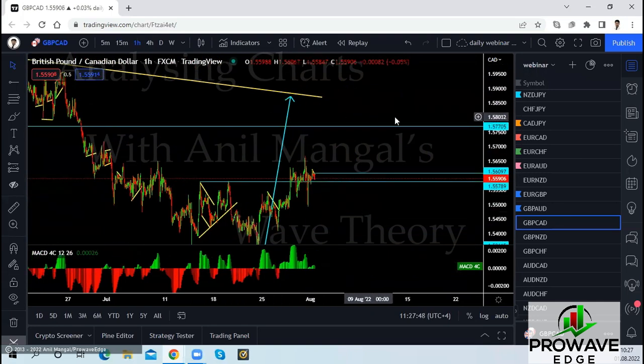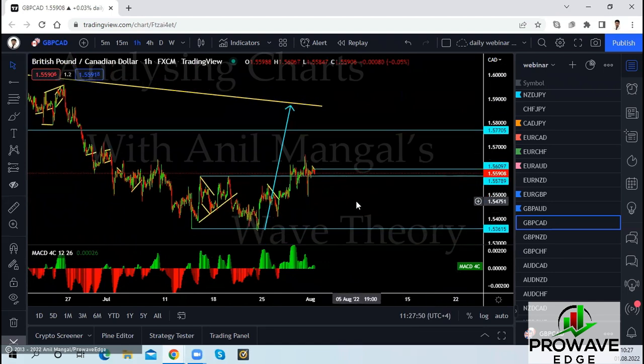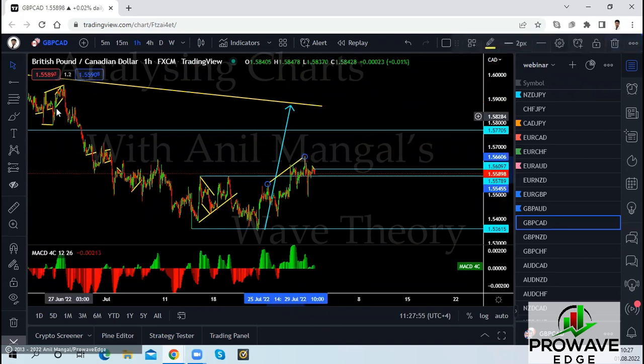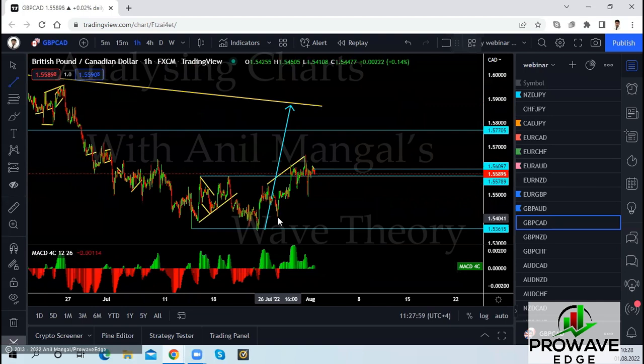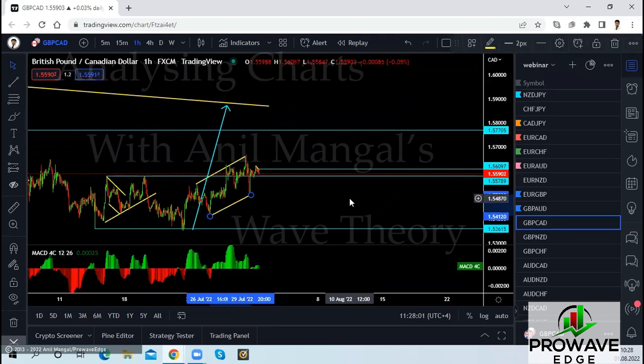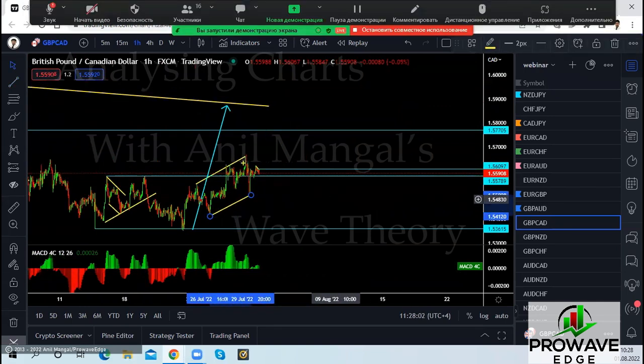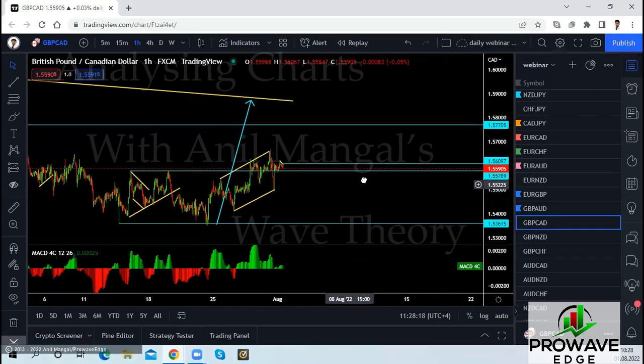Back to this level. So yeah, they can go some more. I think we might pull this as the running flat eventually. I wouldn't put it as yet, but there's a possibility we could go with this as the running flat, because we had this correction here. Remember this correction that we thought would make a running flat with this one. And then they make another correction there, and another one here, and then you go up, and let's see if this goes to the top or it just pulls back and then goes. We don't know. I like it though. I like the buy setup.